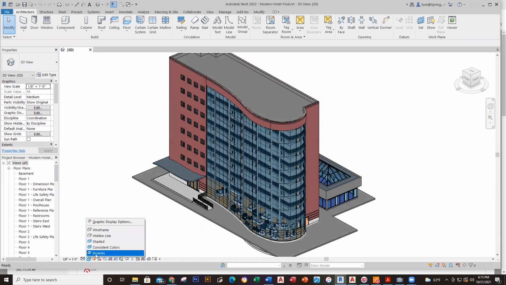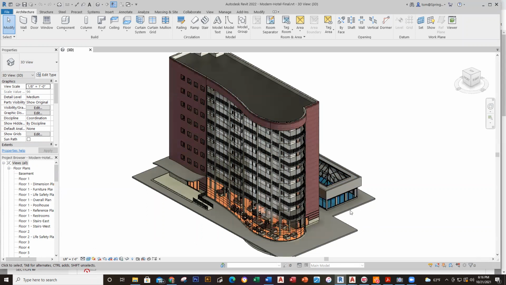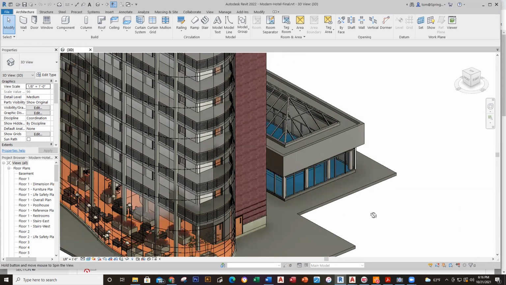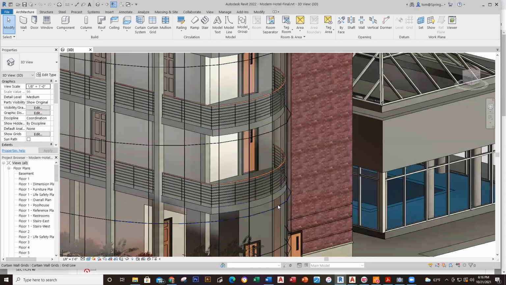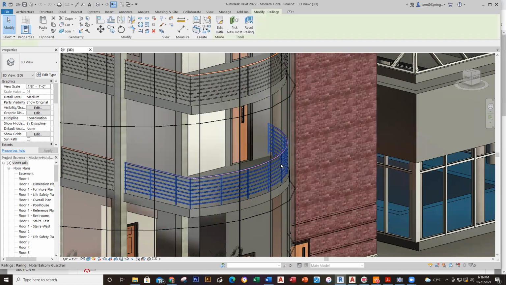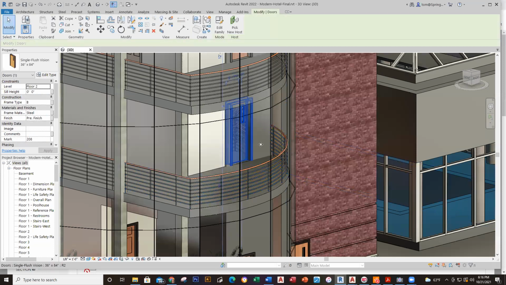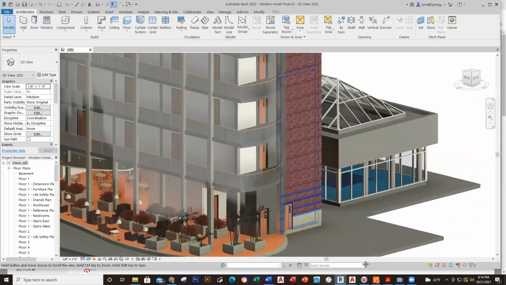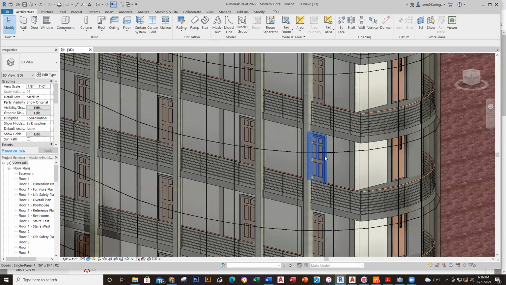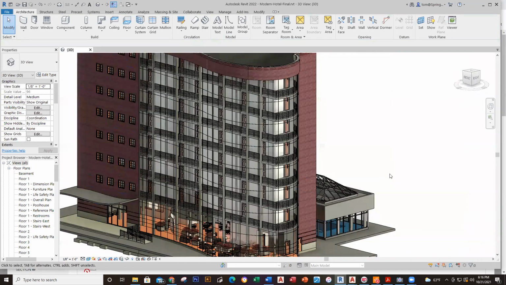And then here I got this one, which is realistic. Now, realistic takes a moment to regenerate because it's actually doing kind of a low-level rendering. And the low-level rendering will produce an image that looks like this here. So if I go ahead and take a look at this, you've got this going on. And this is one of the really cool things about Revit. You can actually see inside the glass here, and you've actually got this railing that's actually here. You've got a door for the stairway right there, the stairwell. And you've got these other things right there. So you have these doors to the actual individual hotel rooms right there. So this is what you got going on right now.